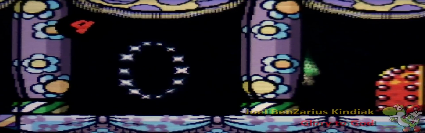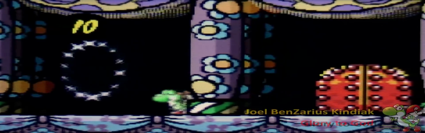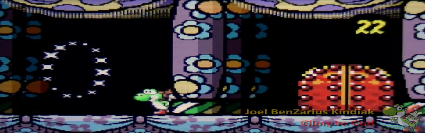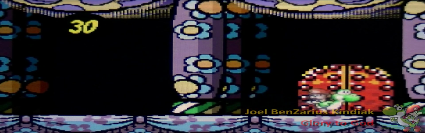And before you enter the big bad boss though, fill up your stars because this is your only save state and you're going to be fighting till the end. So get ready. Checkpoint. Let's go.